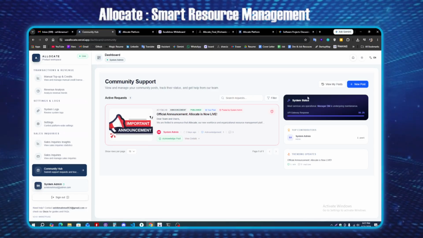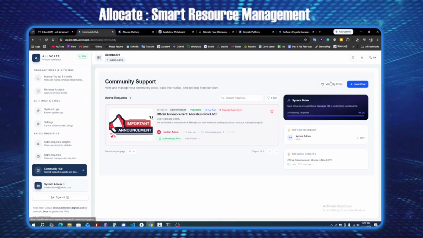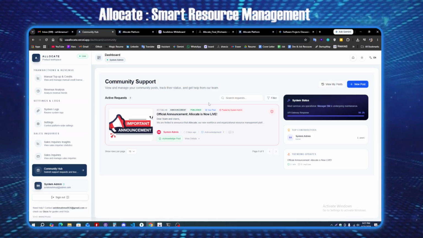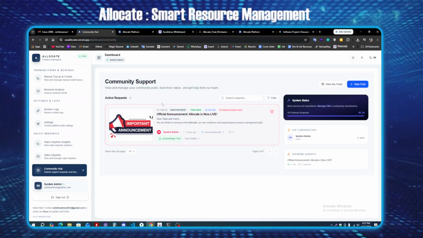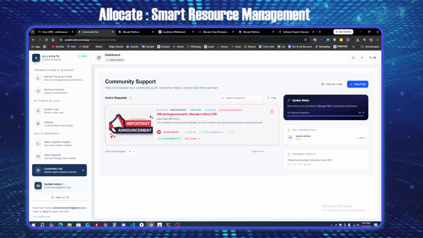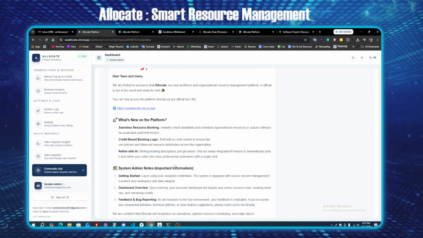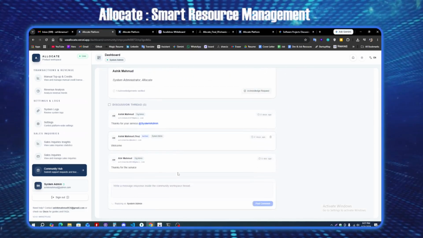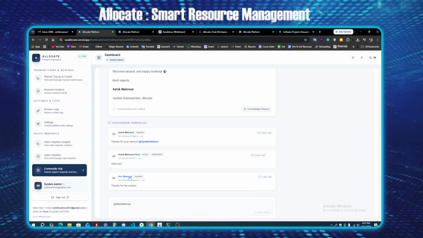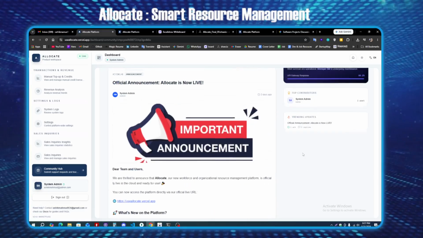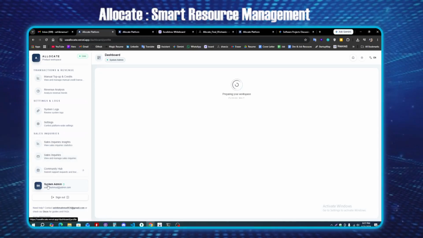If I want to show a message or post to a specific user or person, I can do it from here, as you already know because I talked about it in the organization overview. If I click here, I can show what's happening, and people can message, and a lot of things happen here. So yeah, that's our system admin overview as well.